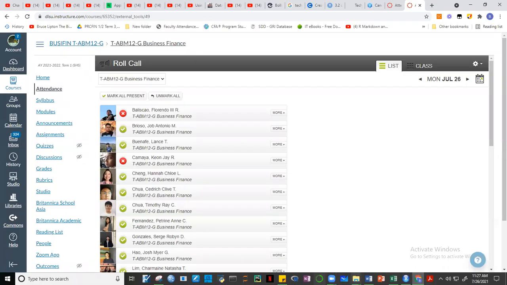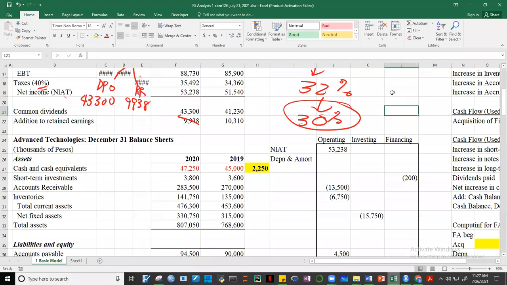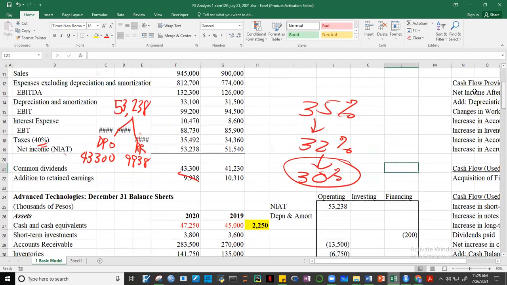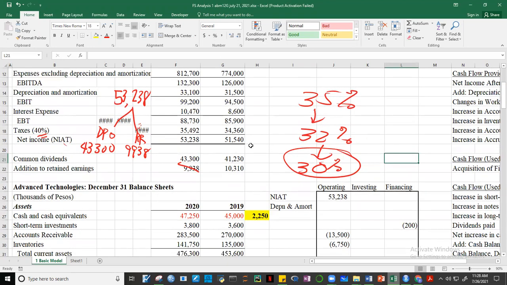Paki-chat or paki-raise hands, guys. Saan tayo lagi nagsisimula? Diyan na, guys, sa template natin. We always start with the, yes, net income after tax. Thank you, Liam. So, lagi net income after tax ang simula natin. We got this from our income statement. Kaya kailangan natin yung current income statement.